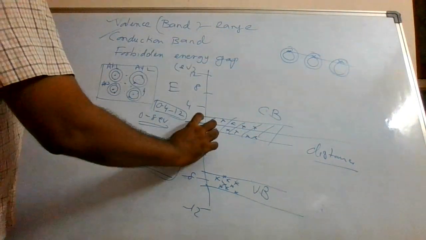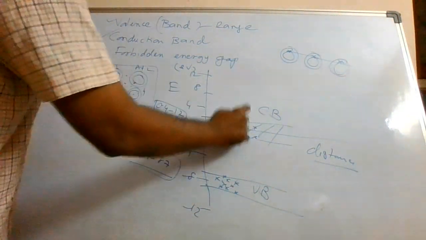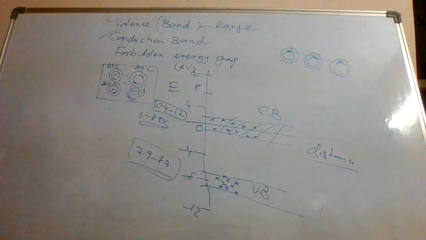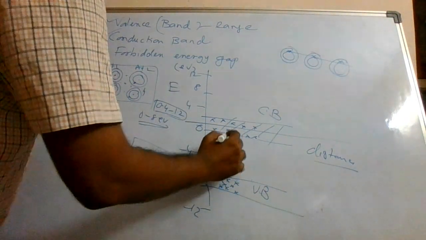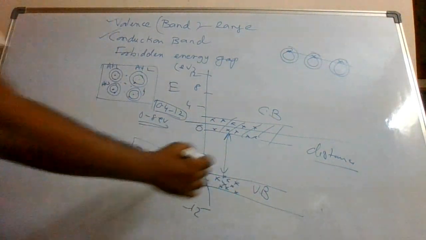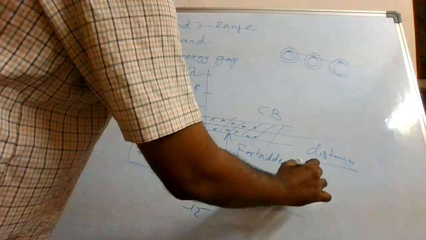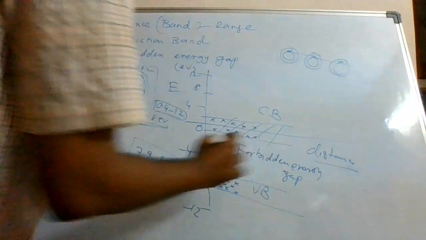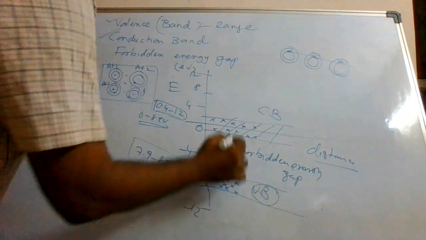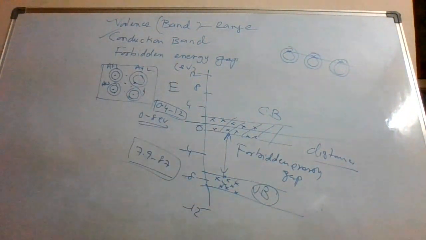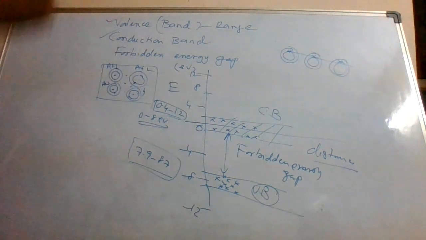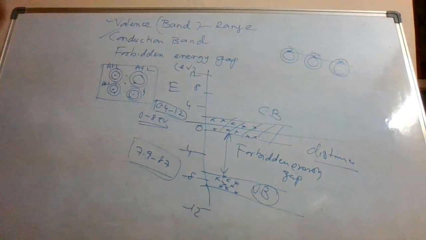All these free electrons came into a certain range, and that is called the conduction band. You can see here that there is a conduction band and a valence band. In between, there is null space. Nothing is there in between. This is your forbidden energy gap. Why? The electron can be here or here, not in between. According to Bohr's postulates, electrons can rotate in a particular orbit, either in the first orbit or the second or the third. It cannot rotate somewhere in the middle.